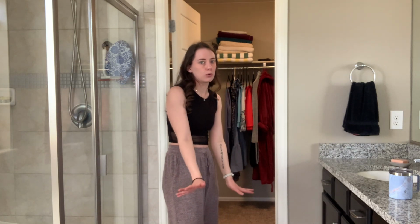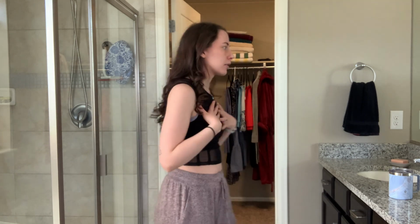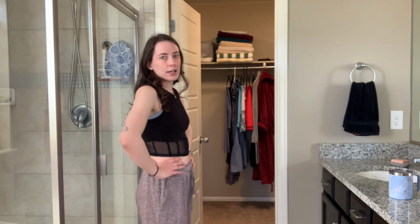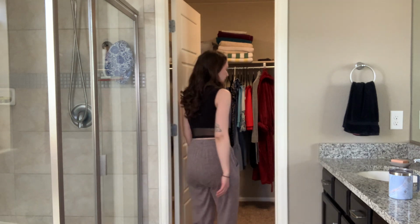Okay, I'm going to follow my typical rule where if you're mulling over it this heavily, it's better to keep it and then get rid of it later rather than get rid of it just to be a minimalist and regret it. So I'm going to keep it for now. Good rule, but I did get rid of it. And then if I don't wear it, I'll get rid of it in the next clothing declutter, and you guys will have to hold me to that because I might not remember.